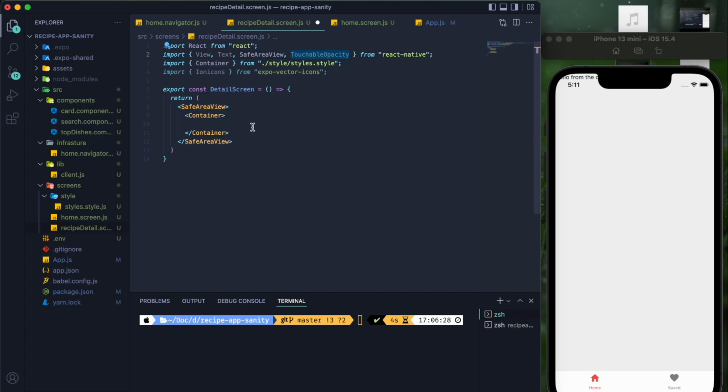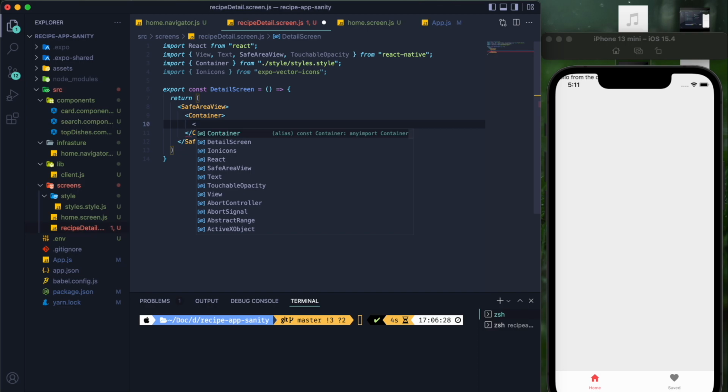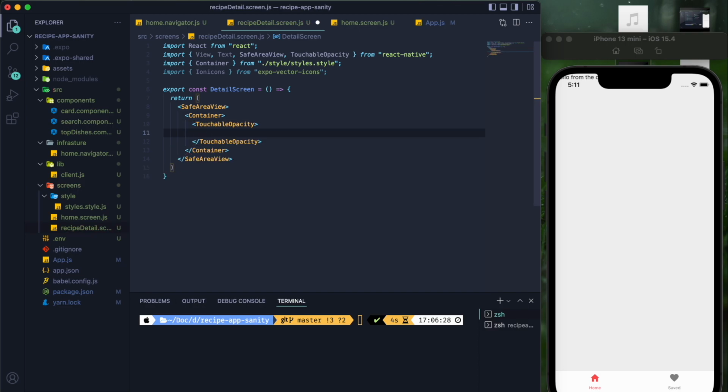So I can first make a TouchableOpacity there, and then write the Ionicons name equal to md-arrow-down, and then we're going to pass in a size prop, 30, and then a color attribute. Color is equal to gray. All right, so now we're going to see an arrow there.